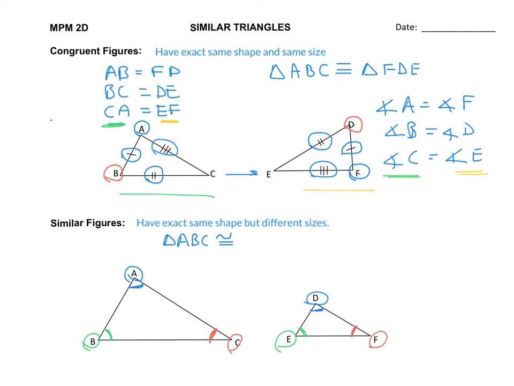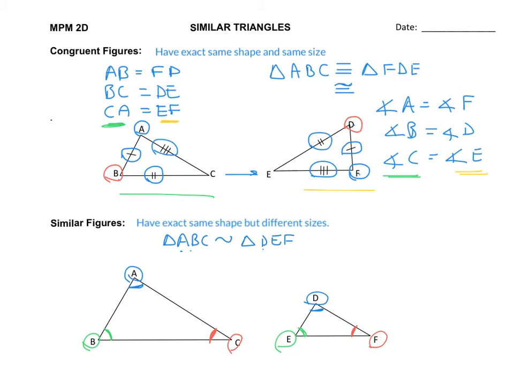And that means similar to... actually, that is congruent too. Sorry. Let me erase that. That is another symbol actually for congruent too. So you can use your 3 straight lines, or you can use your equal sign with the wavy line over top. Let me fix that up. This is just supposed to be the wavy line, without the equal sign. So similar to triangle DEF. And again, I'm matching up the angles that correspond to each other in that proper order there.